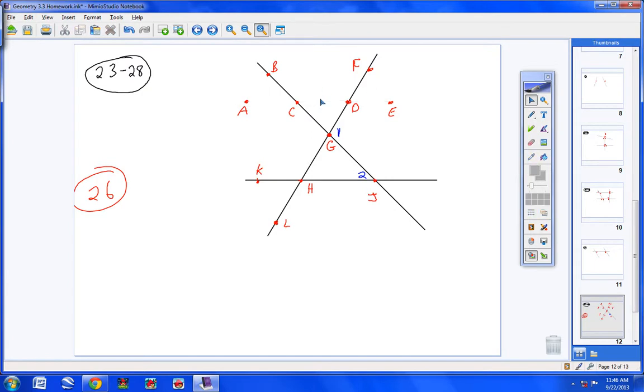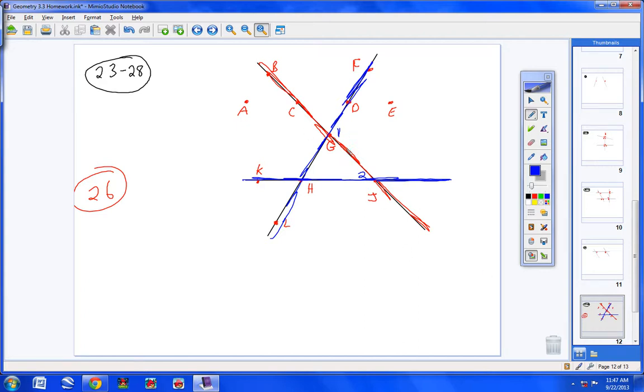In this situation, to alleviate confusion, I don't think we need this line here, so I'm just going to ignore it. And now the angles are always on your transversal. So here's angle 1 and 2. They're on this line here. So this red line is going to be my transversal. Now that red line is intersecting these two blue lines. Do you see it? There's your two blue lines being intersected by the red transversal.